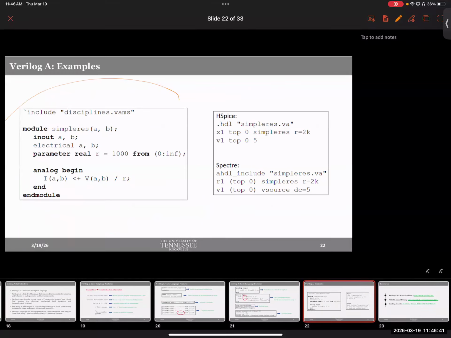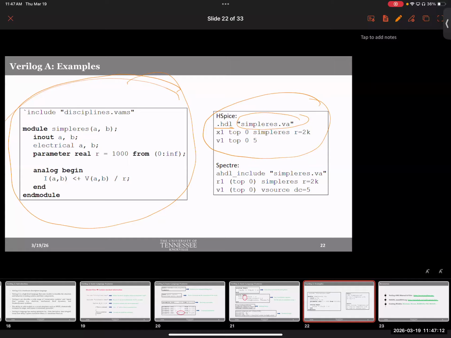So for example, I'm fast forwarding just to show you how things look. This is your Verilog-A code. It will be hidden somewhere in a file, a .va file. You may or may not ever open it. All you know is how to call this file in your simulator. So here is how you call this file. I'm just fast forwarding to make a point here. .hdl, and you give the name of the file, simple resistance or simple_res.va. So you're calling the file, you're including the file here, all right?